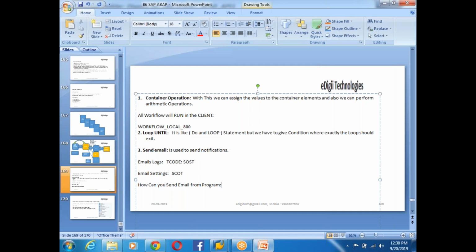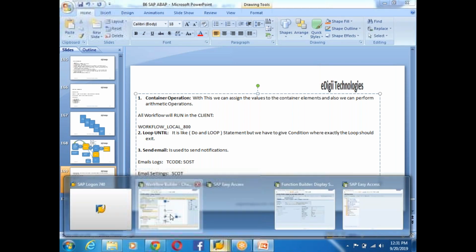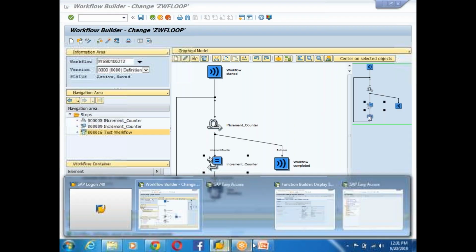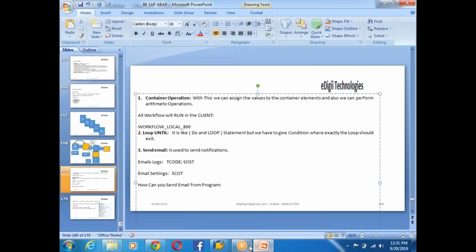In real time you use this kind of thing, guys. Why? Because whenever an invoice is created, you are going to get an email, right? So maybe I will show you the exact requirement. See, guys, I got a billing email. Same kind of thing. I am using a postpaid account from Airtel. I got an email with the attachment, my invoice for this month. If you want to send this email from the program, for the workflow it's very easy. I can send by using the send email step. But if you want to send from the program, you need to use these function modules.